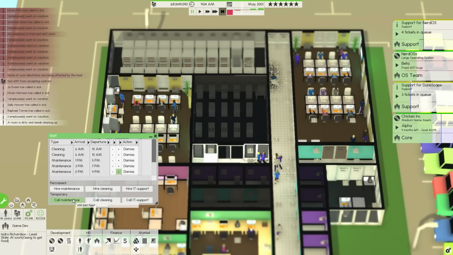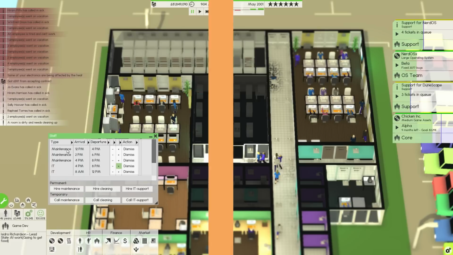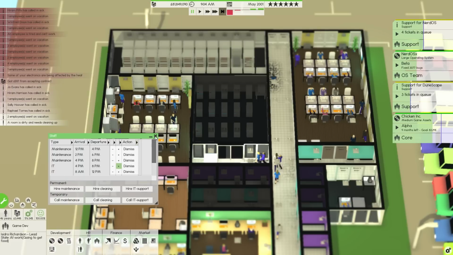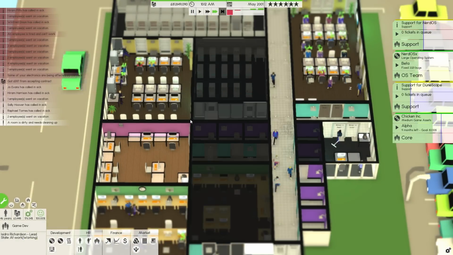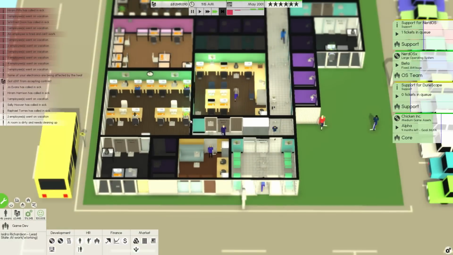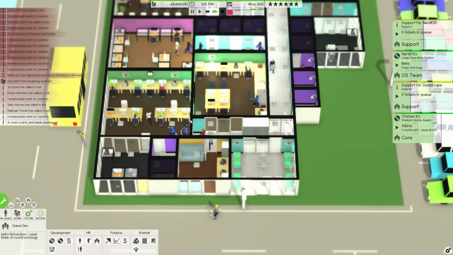Let me see. Did I hire? No, hold on. Let me make sure these guys were actually permanent. I might have. I don't know if I misclicked. 1, 2, 3. There we go. There's 5 new members of the good old staff team there. Hopefully that'll be enough to deal with the demands of the company, which are ever growing.